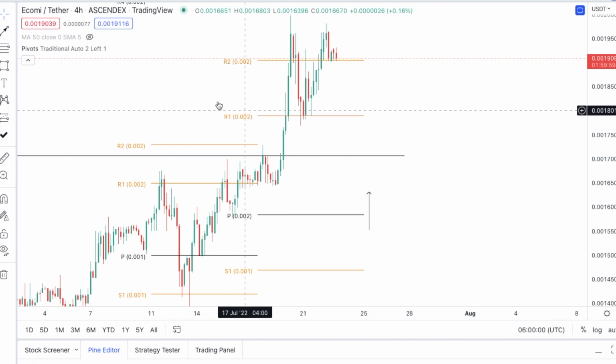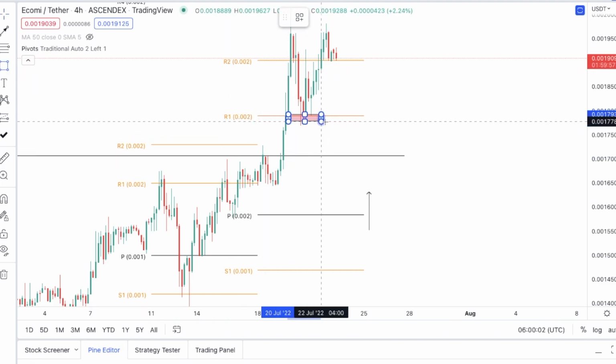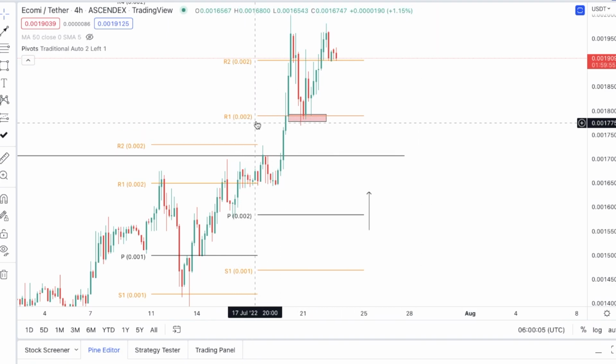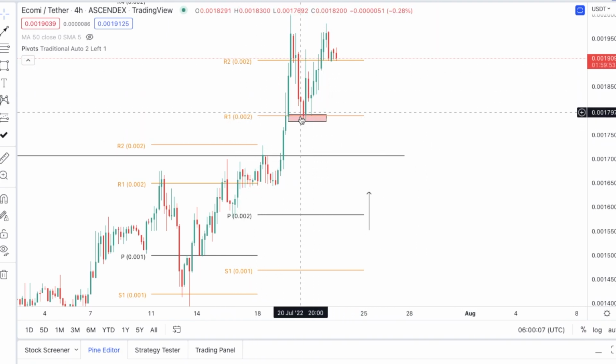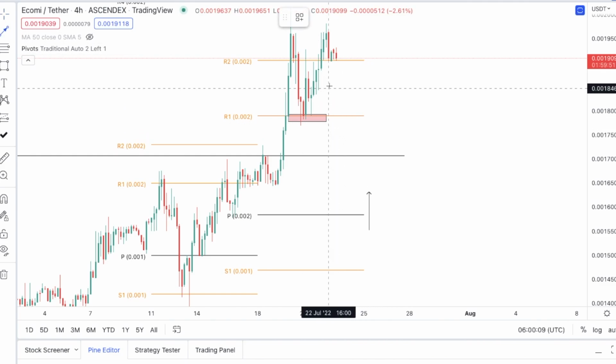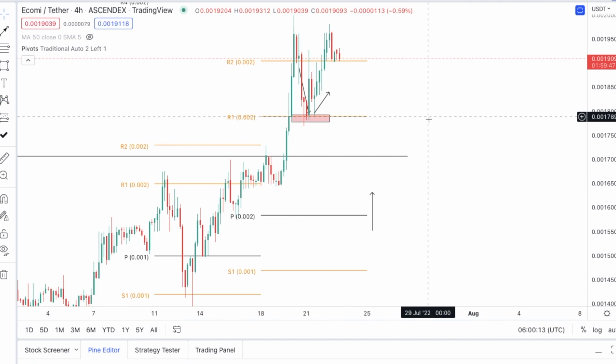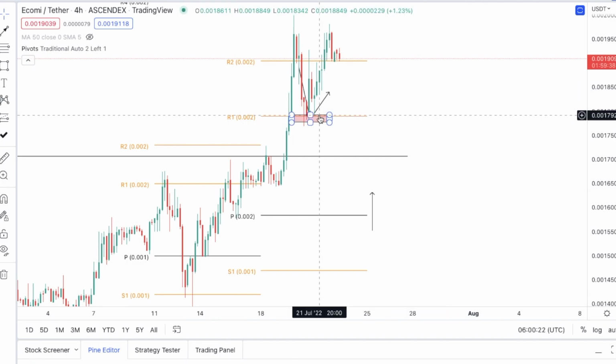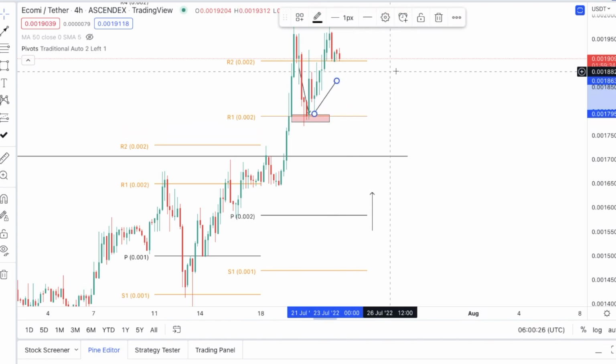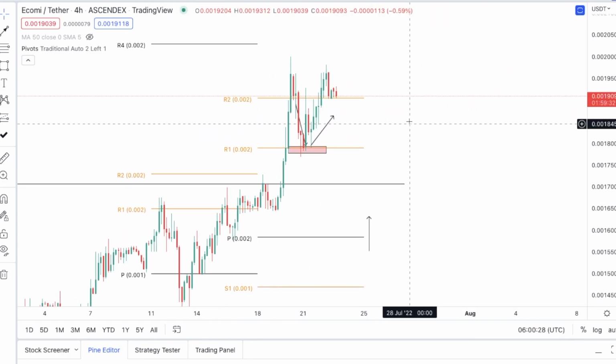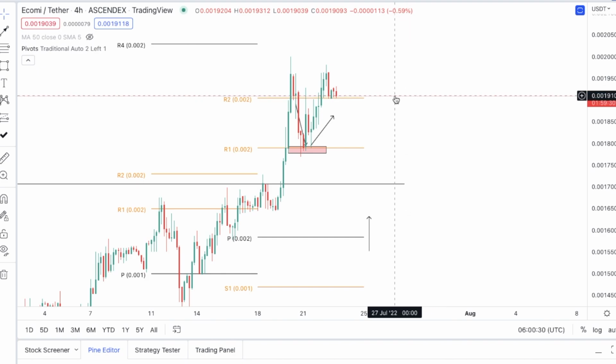Price came back to R1, and this is where you know price was going to hold value. As much as this is R1, resistance 1, resistance 2, these hold value as support as well. If price comes back to the top and respects it, we're going to look for buying opportunities to the upside. What do we see? Price held a lot of value to the upside. Support came in with a lot of wicks, and this was a trade that we had towards the upside. So overall, if we're going to see price going to the upside, look at how cool this is.